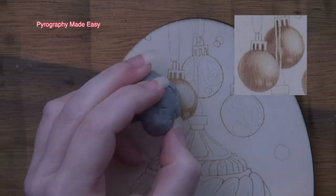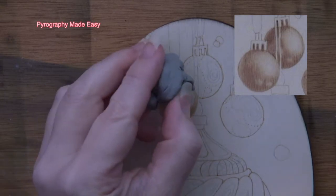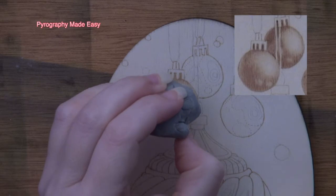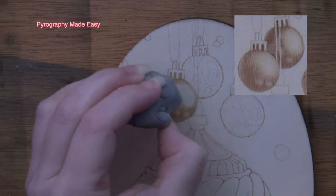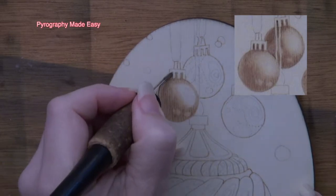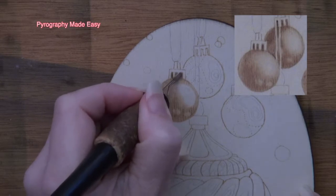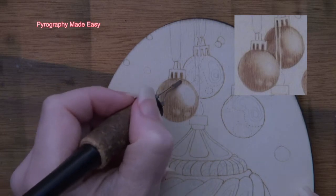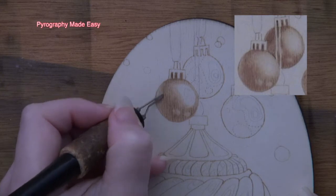Use a pencil eraser to remove the pencil lines along the inner edge of the first ring. I am using a kneadable eraser as I can keep a fine point on it, but any eraser will work for this. Now darken up the ornament between the prongs on the metal clasp. Then create a slight shadow just below the clasp and extend it downward towards the left just a little bit.